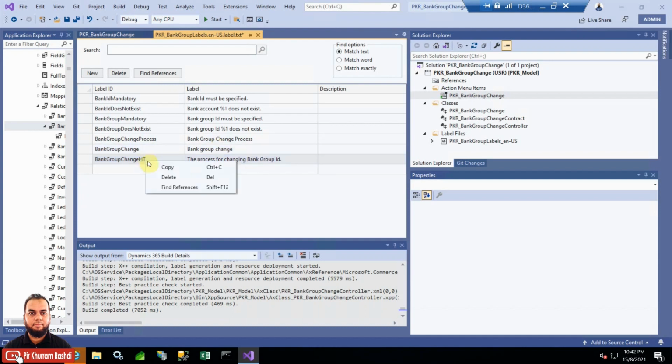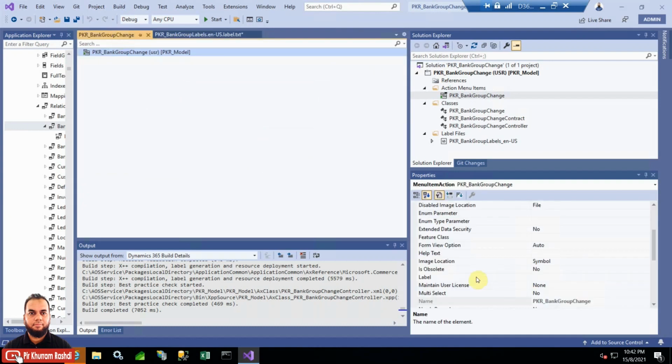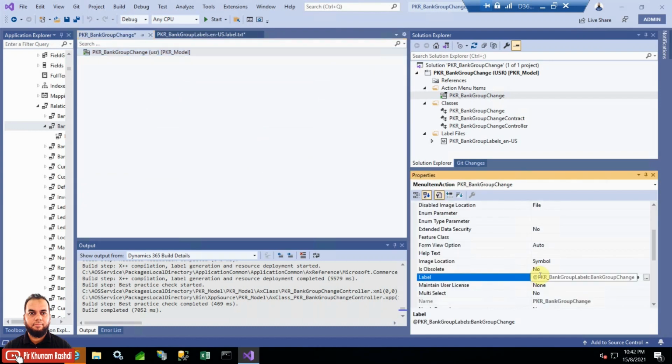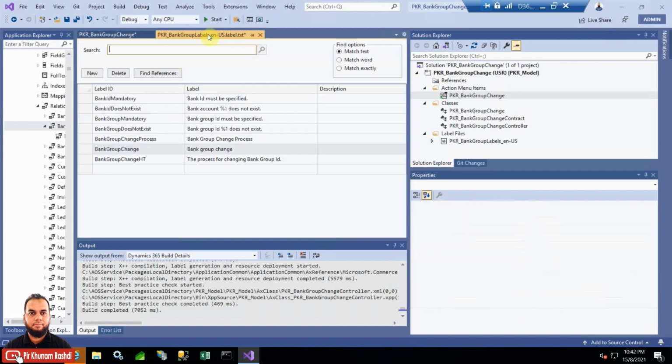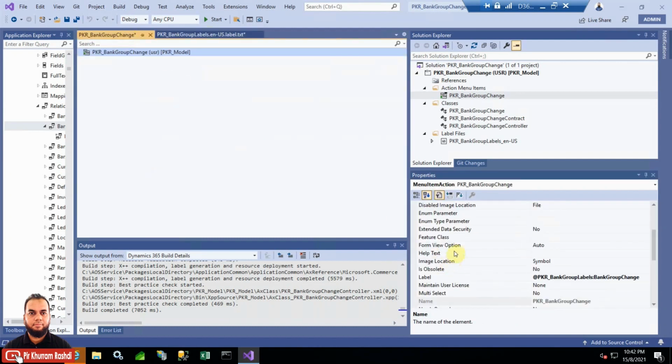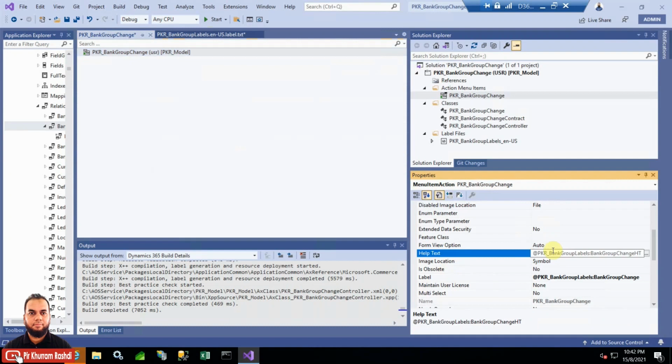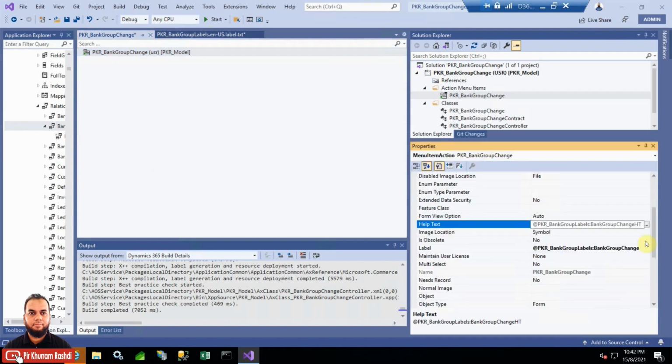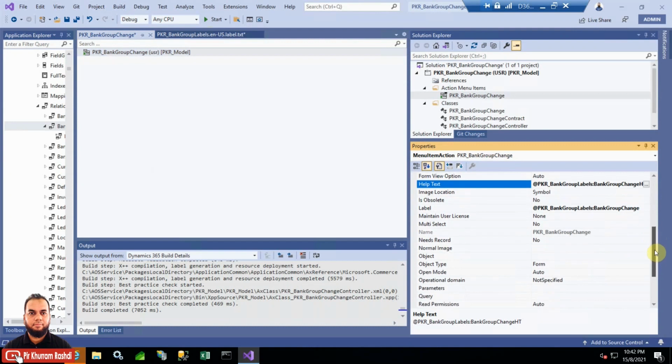We can use the label ID here, and then put the help text in the help text property of the action menu item. The important part is the label and help text.